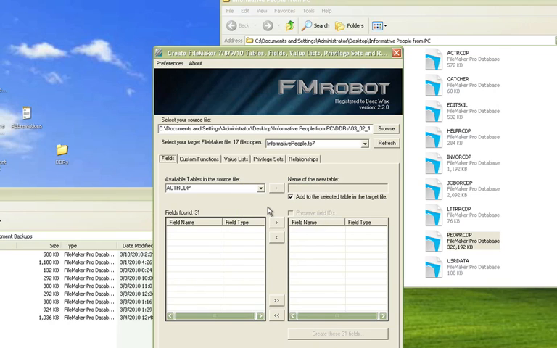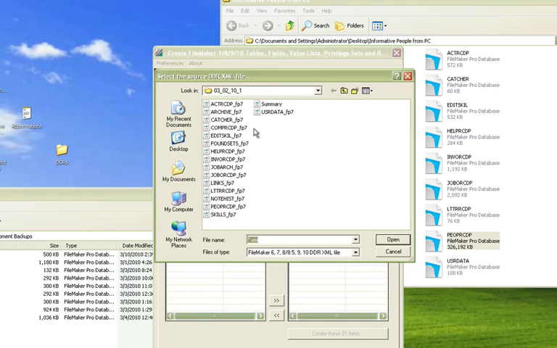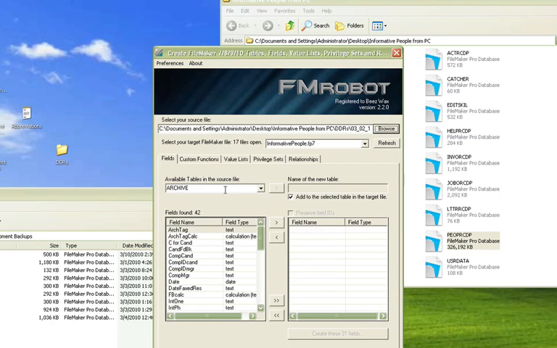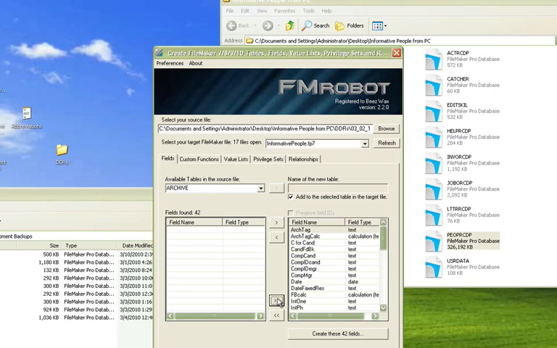So now we'll go ahead and move on to our next one in the list. So we simply come up here to select our source, and we're selecting our DDRs, so we'll choose the next one, which is the archive one. And then everything else remains the same except for we pull over that set of fields. And then again we just click here and it'll create that next set of fields.